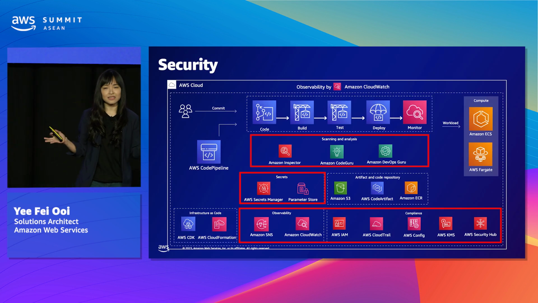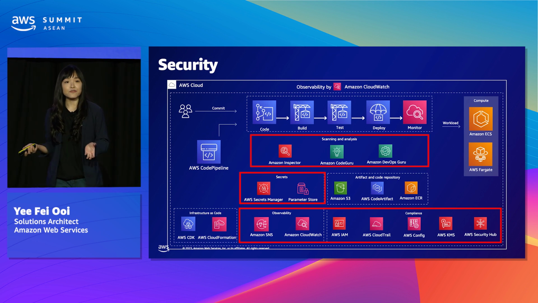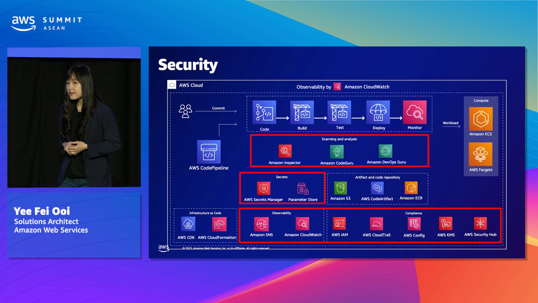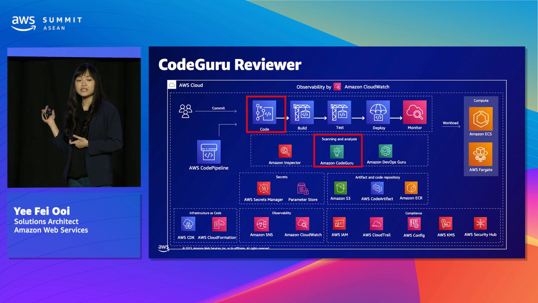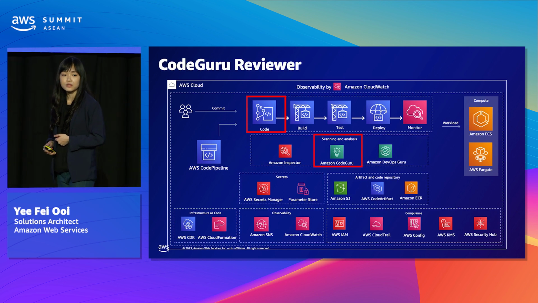Now that's all about the deployment and blue-green deployment. So let's deep dive into our security aspect. So I have integrated a lot of security services here. But let's start with the first step, where I first push it to my CodeCommit. And I've enabled CodeGuru Reviewer to scan my code.